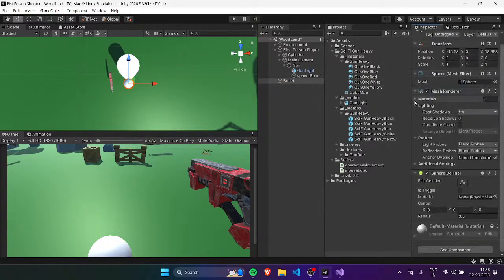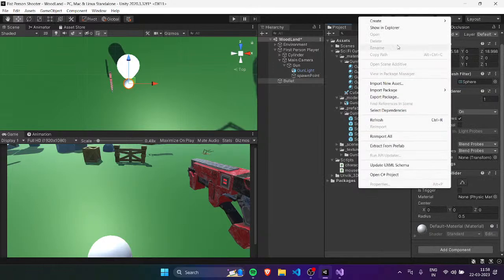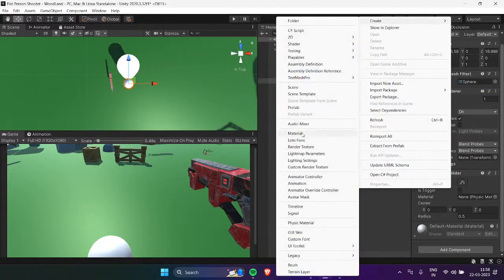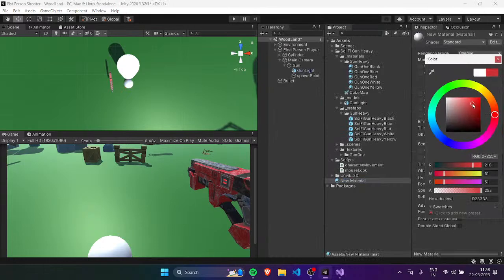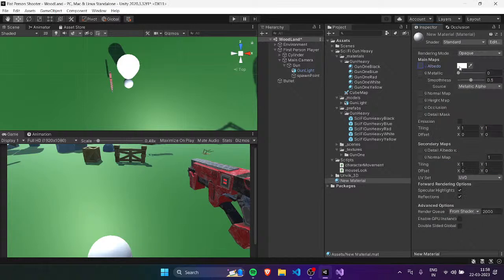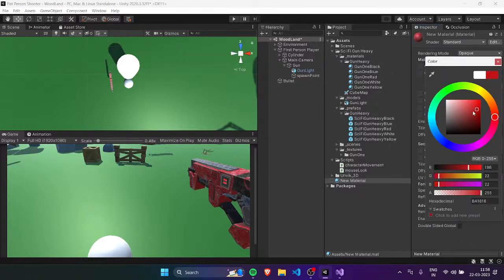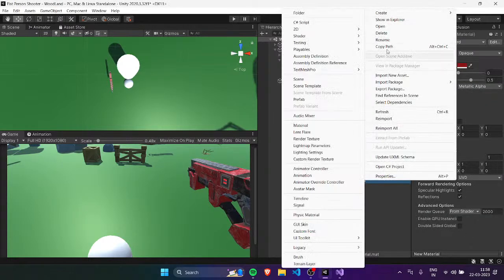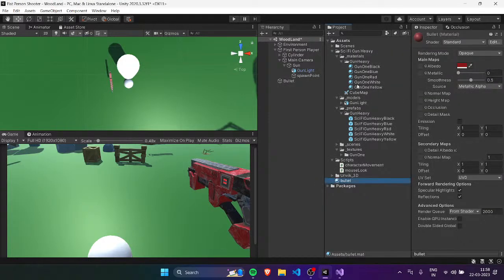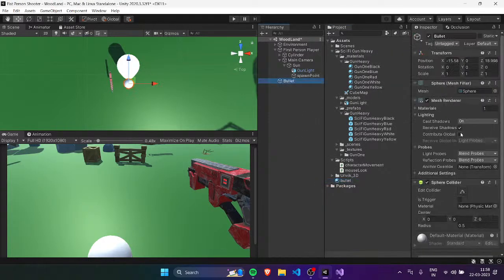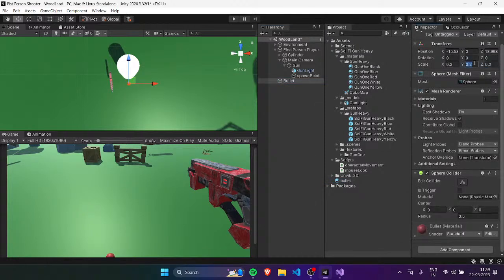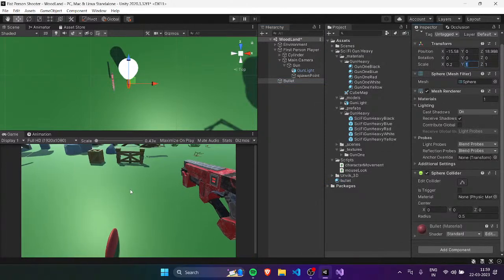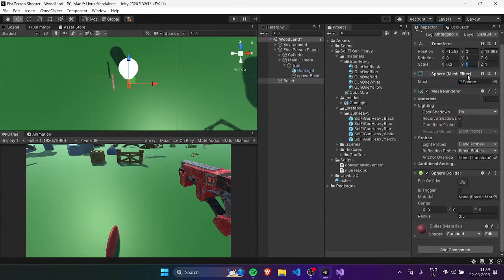Okay, I cannot edit the material over here. Let me just create a different material. Let's just make it dark reddish or something. Yeah, should work. Oh wait. Yeah. So I'll just name it bullet, and inside my bullet, this looks somewhat more like a bullet.